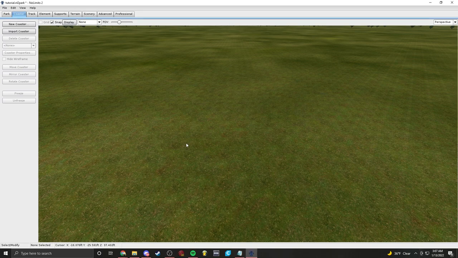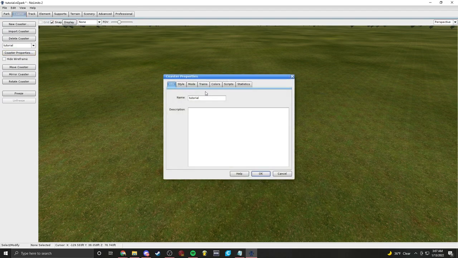I did a poll on my YouTube channel of my most satisfying rides to see or watch, and the majority voted Intamin. So for this tutorial's sake, I'm going to do a modern Intamin coaster. With that being said, we can go up here under coasters and hit new coaster. This will be for a tutorial, so we'll do that.